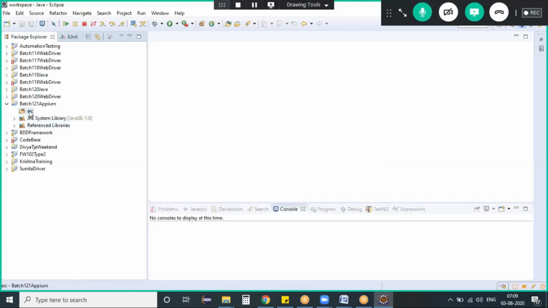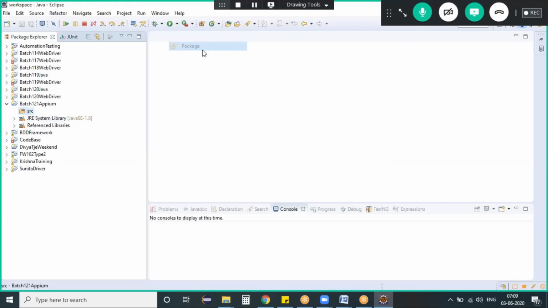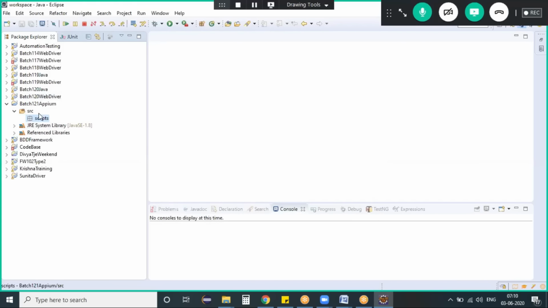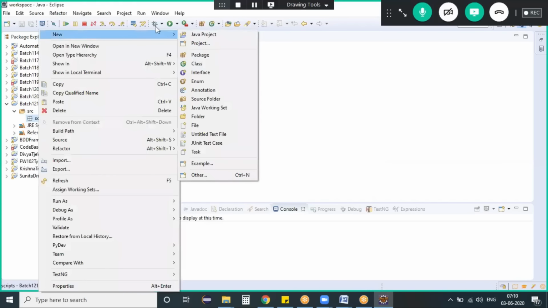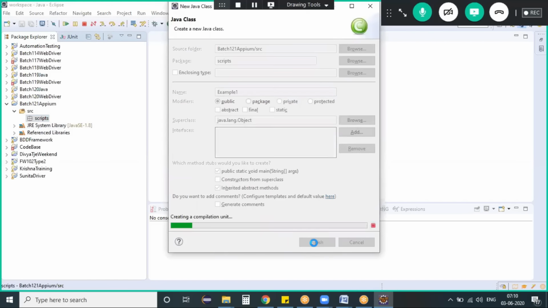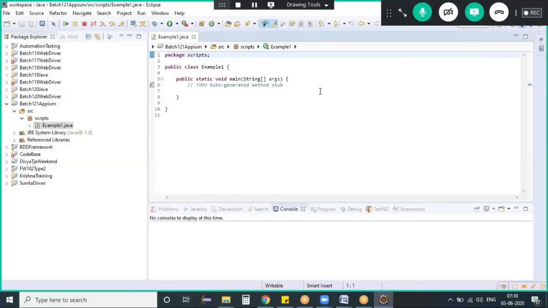Now, to this SRC, I'm creating a new package with the name scripts. And inside the scripts, I'm creating a new Java class, example one, with a main method. Good enough. Successfully, we have created a new Java class.